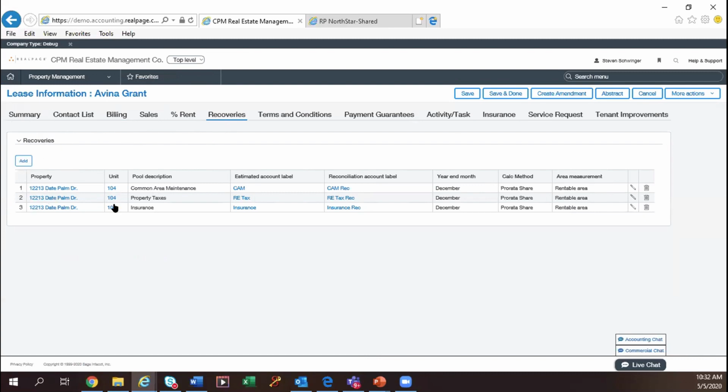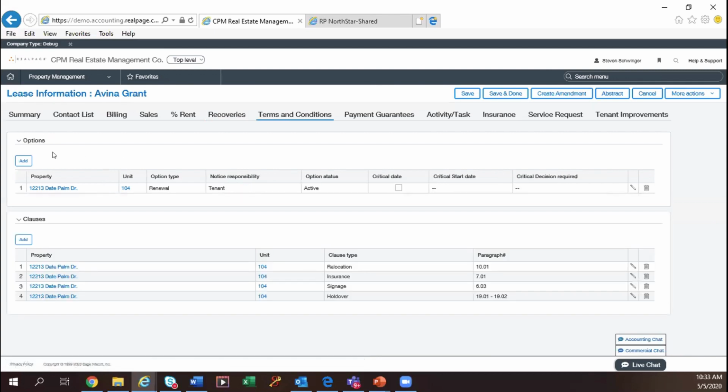to the lease. And upon editing to the lower level of the configuration, you'll be able to pull in the associated expense accounts that you're pulling from and set any calculation adjustments to deal with base years, cap methods, adjustment factors, and so forth. Terms and conditions allow you to bring in options and clauses. You could upload images here. You could define them by critical dates.